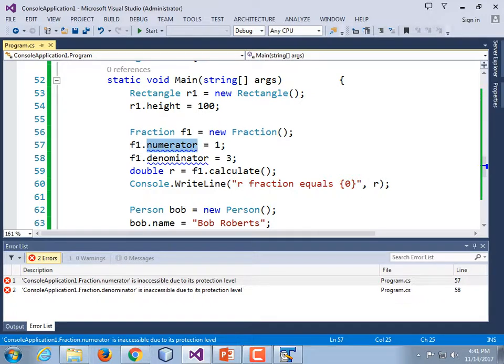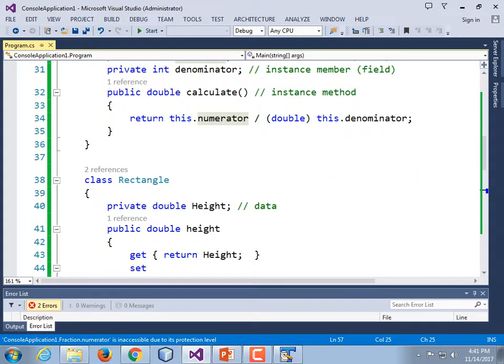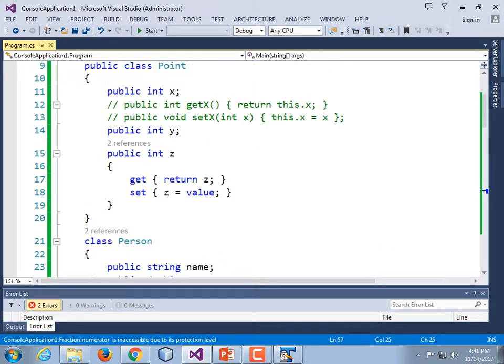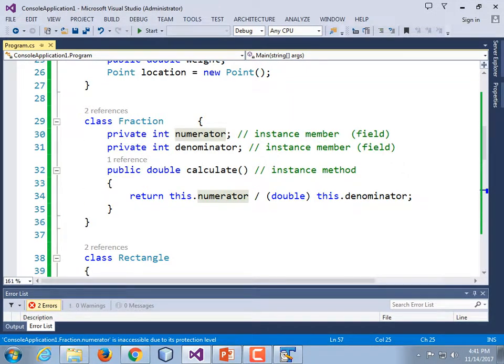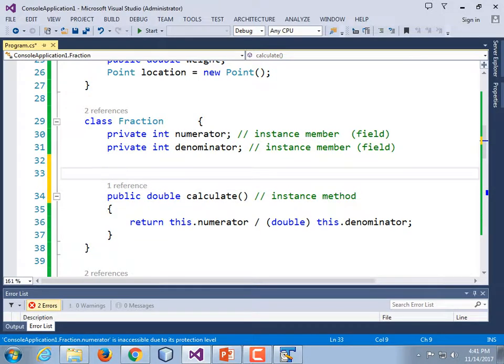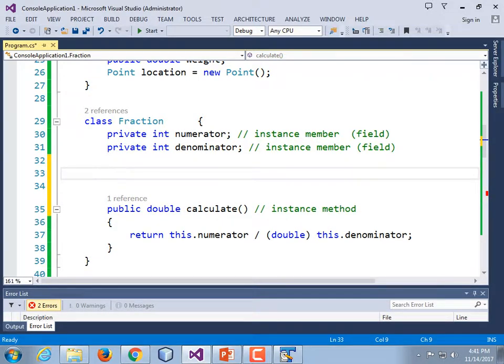Those are now private instance variables. It says is inaccessible due to its protection. So we have to make kind of a wrapper field for it. We have to add some getters and setters for it. So I'm going to go back up to the fraction class, and I'm going to declare another one, public int numerator with a capital N, and no semicolon, by the way. I hope that y'all caught that. I should have highlighted that earlier when I was down there typing that.